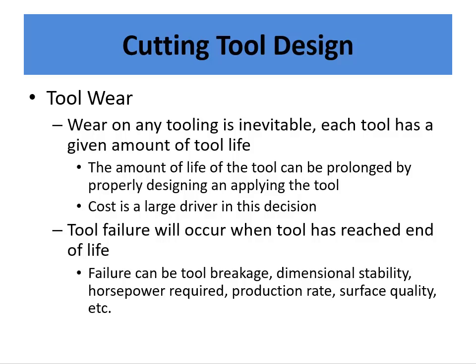So it doesn't mean you couldn't get maybe another part or two out of it, but you don't want to get into a situation where a tool is actually breaking in a part while you're running it. That's a real failure. But if the horsepower suddenly spikes in the machine and everything else seems fine, it might be that the tool is worn out to the point where you're having to add that much more power to get the chips to shear, and that tool would have failed at that point.